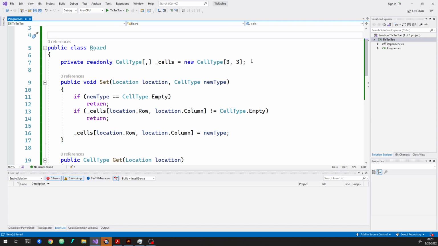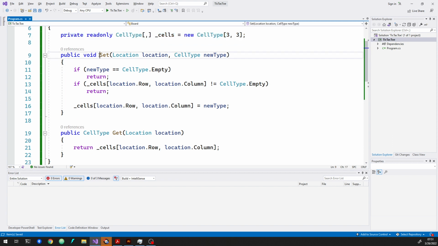We have the ability, it hangs on to the state of the game. It allows the outside world to set it with some rules, and it allows us to get the current state of any row and column.